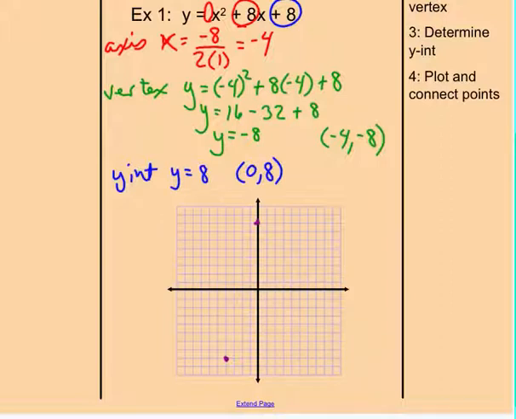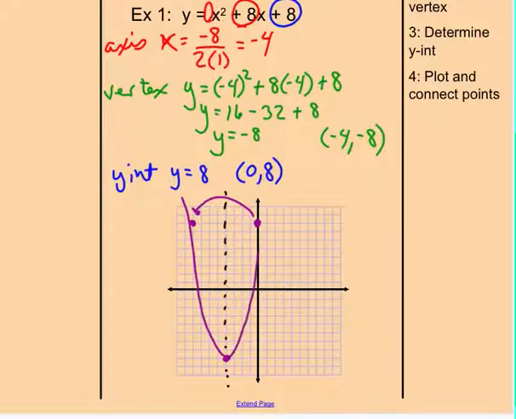And then remember that axis of symmetry for the standard form, we don't have the zeros. So we really need to use this axis of symmetry to give us an idea of where this parabola is going. So flipping the y-intercept across the axis of symmetry gives us another point off to the left. So now we have 3 points, so we can graph our parabola. We've got here our y-intercept and our vertex. So those are the 3 points we're going to use to graph our parabola.